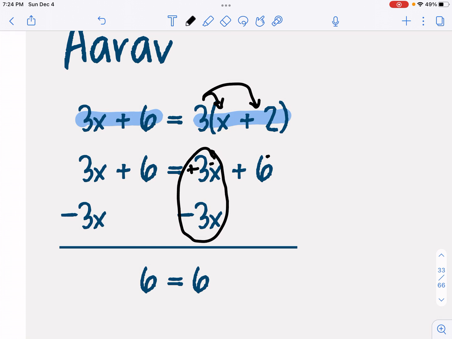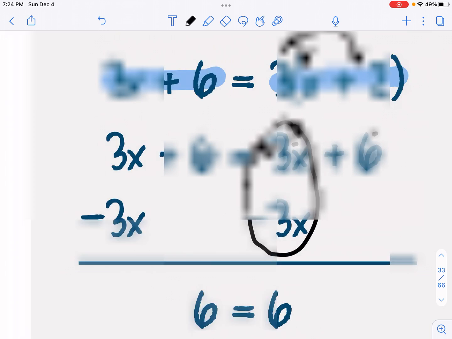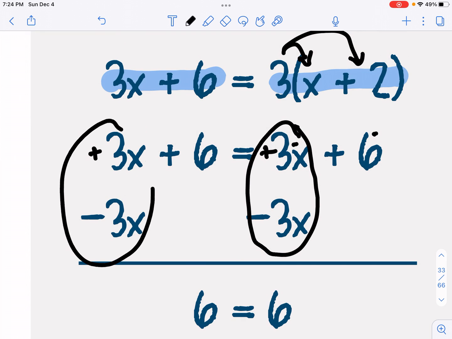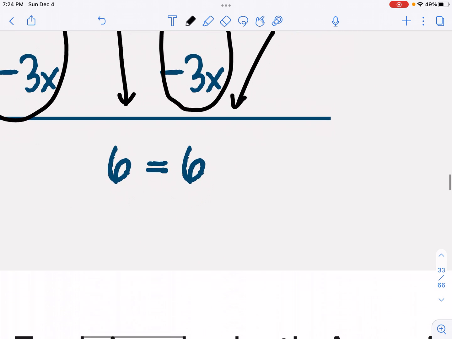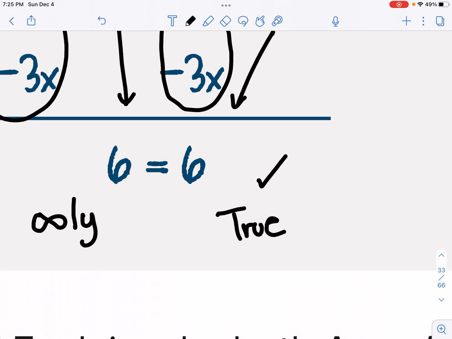This equals 0. And as we subtract on the left side, you may notice, this is also equal to 0. So that looks kind of familiar from the last video. But here, what we have is we're bringing down these constant values. Before we even move constant values to either side, this right here is a true statement. Right, 6 is equal to 6. 6 Skittles is the same thing as 6 Skittles. Okay, so this tells us when it's a true statement, this is what we call infinitely many solutions. I'm just going to put the infinity sign, and the letters for infinitely many solutions.